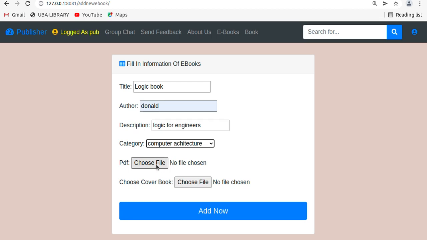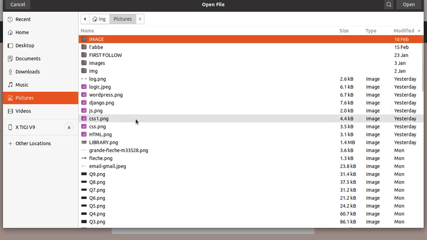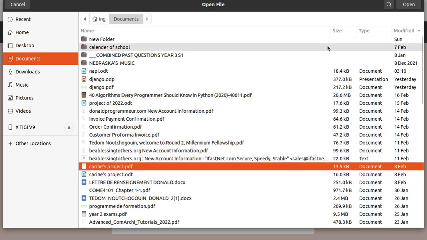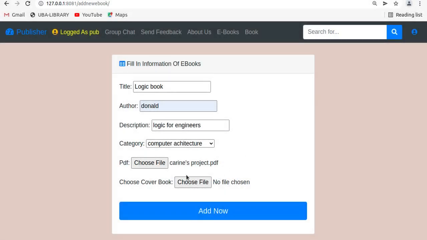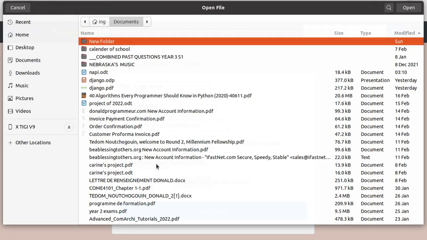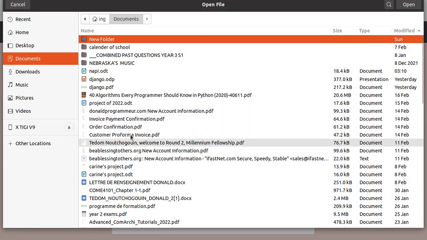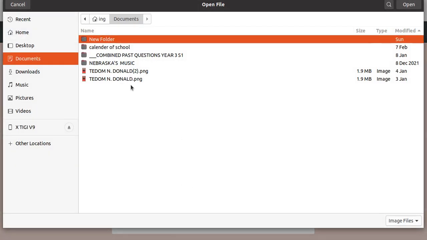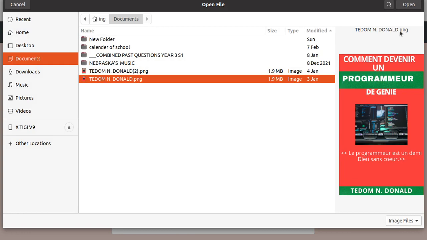He can choose the PDF that represents the book, right? Let's take, I don't know if I have a PDF here. Okay, let's take this one and add. This is the PDF. He can choose a cover and so on, right? Let's click to add. This field is compulsory, so let's choose something. Picture, maybe this one.